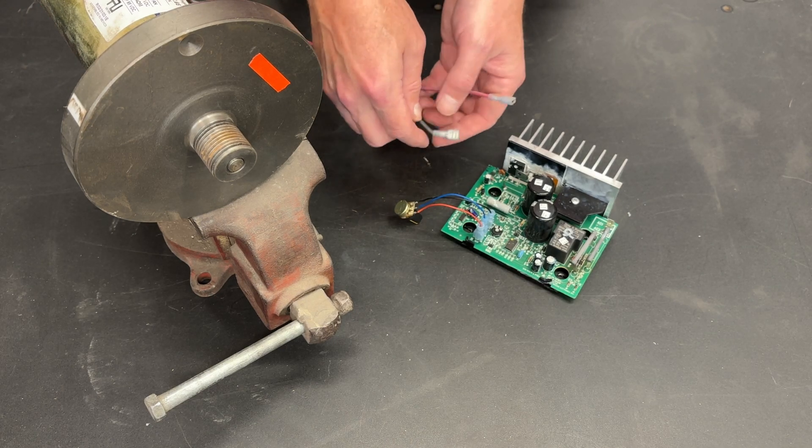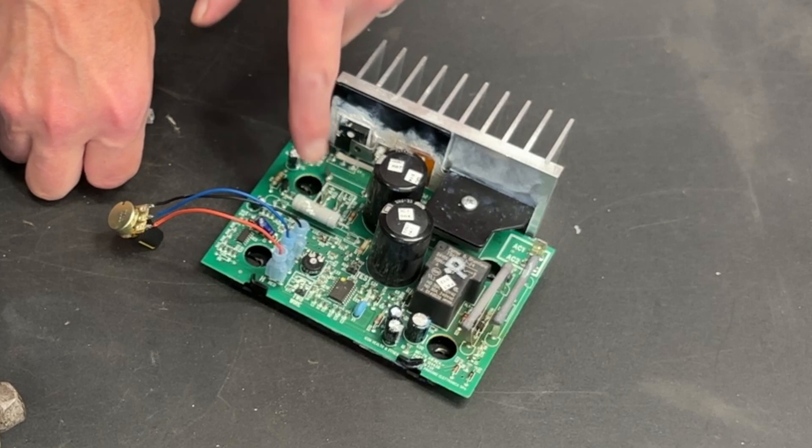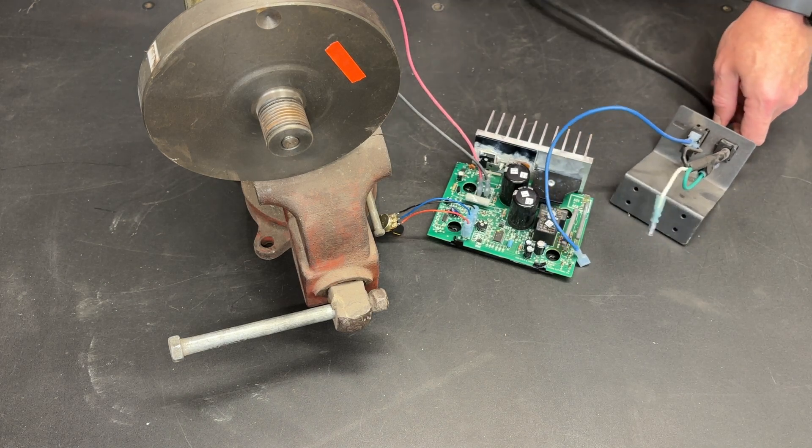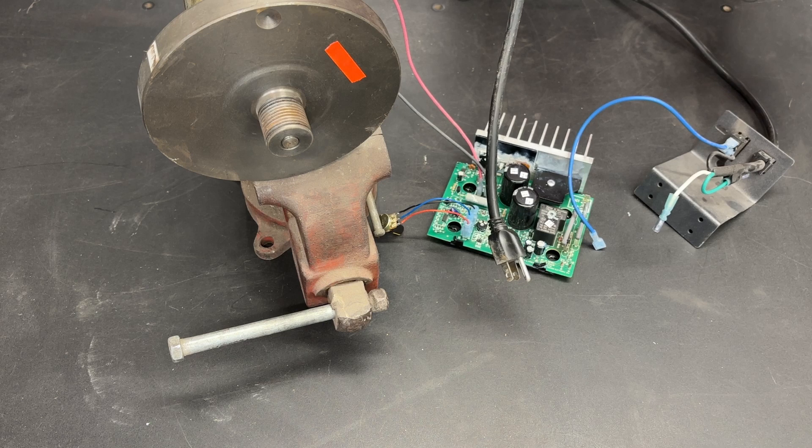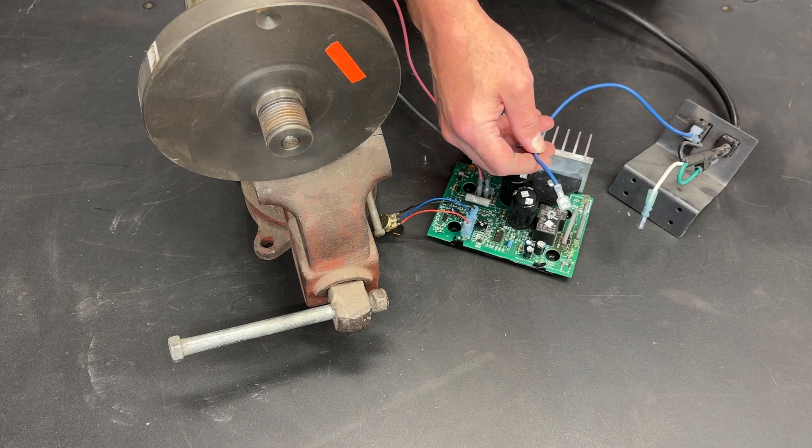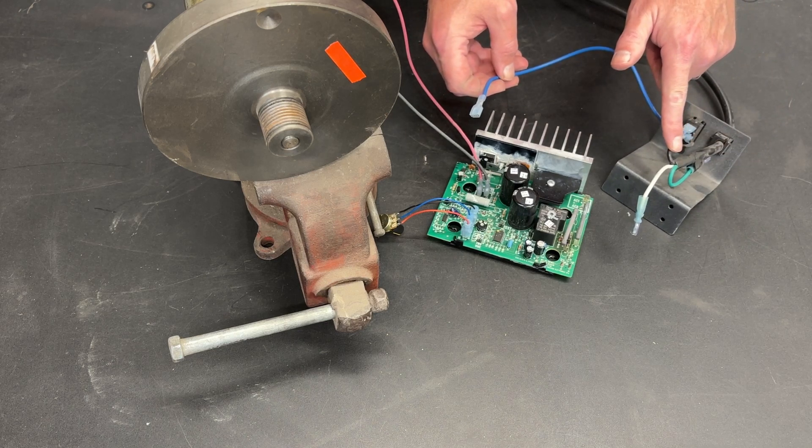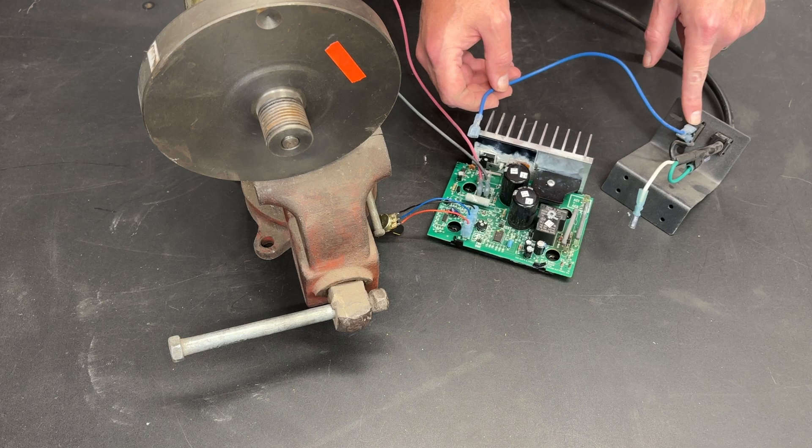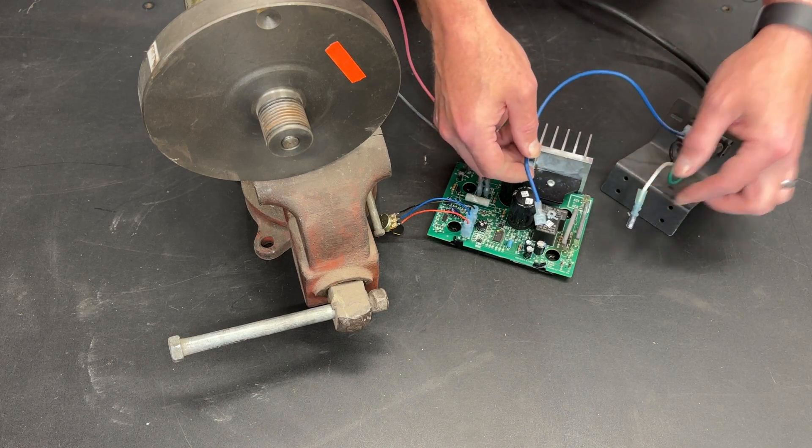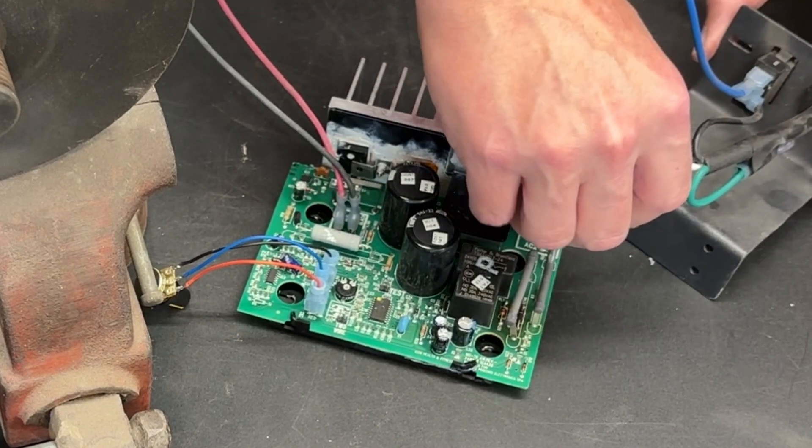First thing, we have a red and a black wire coming out of the motor. You can see positive and negative labeled here on the board, and you've got them labeled red and black. Then on this side I've got a power cord, currently not plugged in. You don't ever want it to be plugged in when you are wiring stuff up. It just so happens that the power wire coming in is blue. However, in a lot of cases that would be the black wire, and the blue wires are always used on the black side of the cord. This component right here is an on-off switch, and this wire could have been colored black or blue, either or. What's important is the white and then either blue or black.